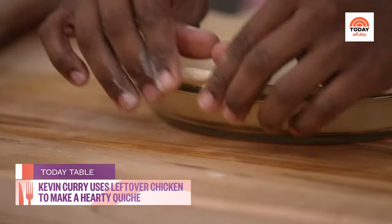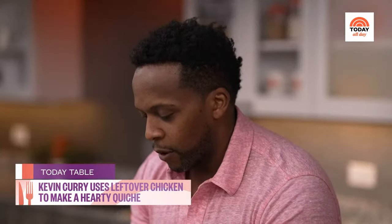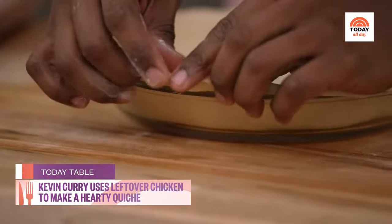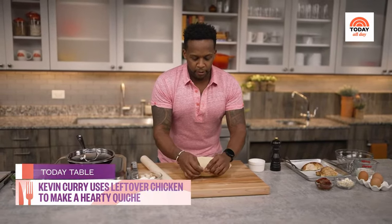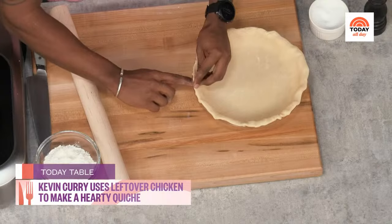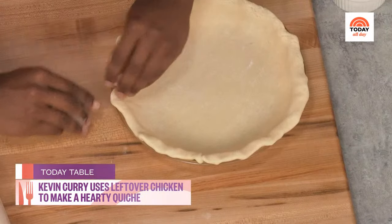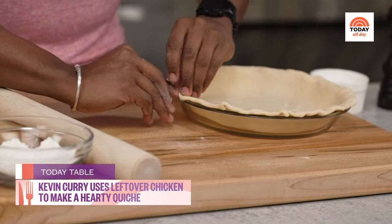This is the Today All Day Kitchen, right? So we're gonna just make it a little bit fancier. After I get done doing this, we're gonna add some texture and some form to this pie crust. And all you're gonna do, it's a trick I learned, you're gonna take your finger right up under here and crimp it down, press down and pull it out. Down and pull it out. All the way like this, and go all the way around the pie crust.